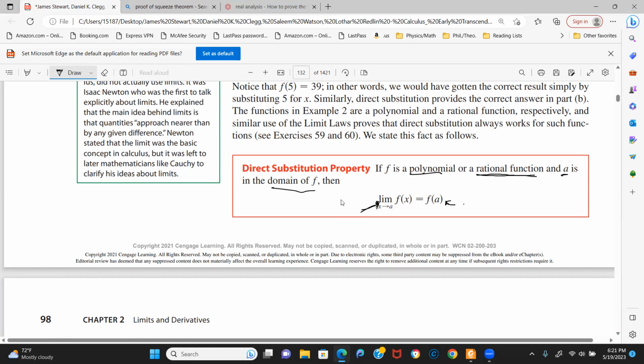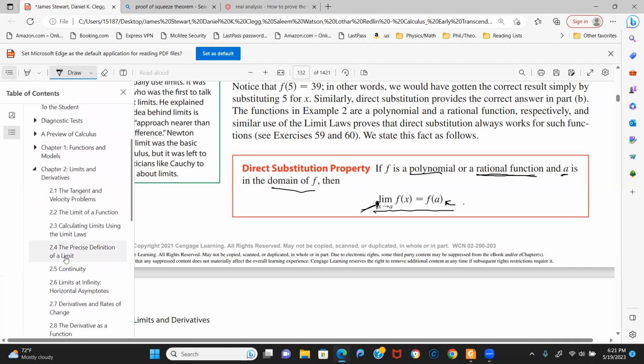But there are continuous functions which are not polynomials. For example, trig functions are going to turn out to be continuous. Exponential functions, logarithmic functions, these are going to be continuous functions, and none of them are polynomials or even rational functions. So the set of continuous functions is bigger than the set of polynomials. But this is the essence of continuity right here. So let me go back to the section on continuity.